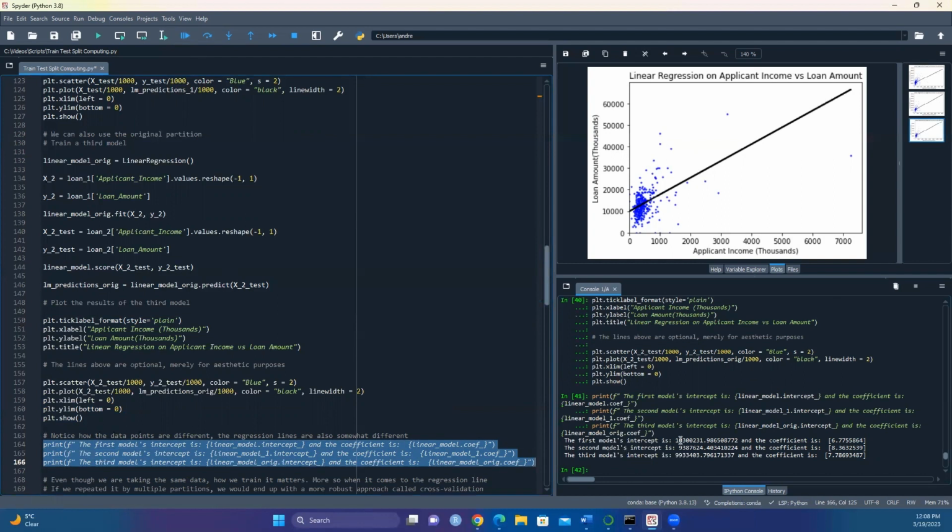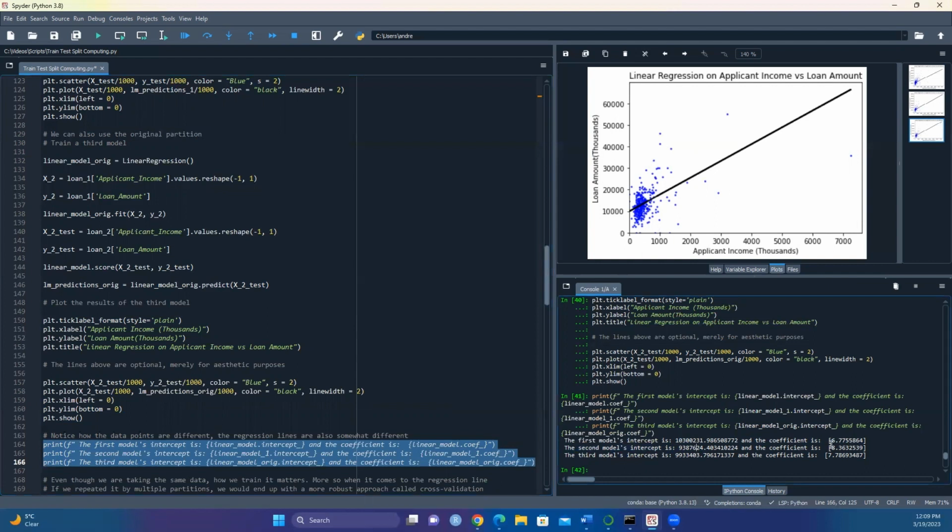The intercepts are different, not by a lot, but they are still different. And remember, the intercept will be the value of y where x is 0. So in this case, it could be interpreted as whenever you have an applicant income of 0, your loan amount should be this loan. That is rather high.